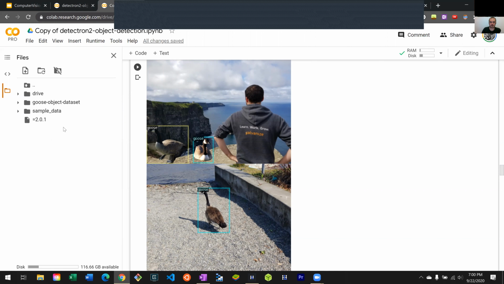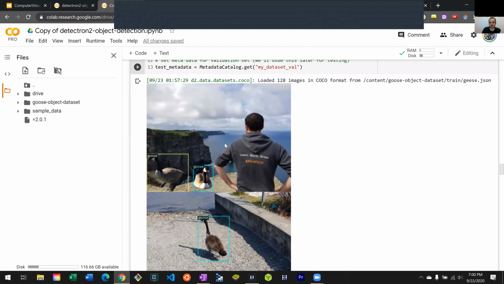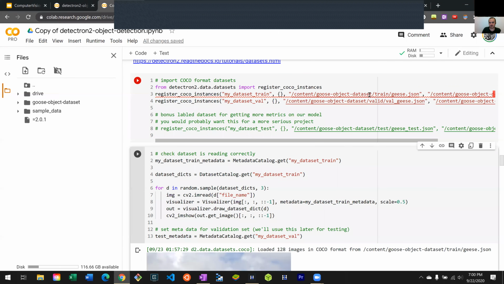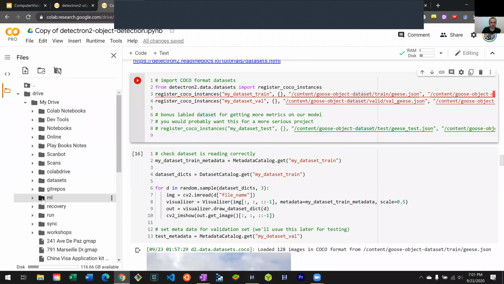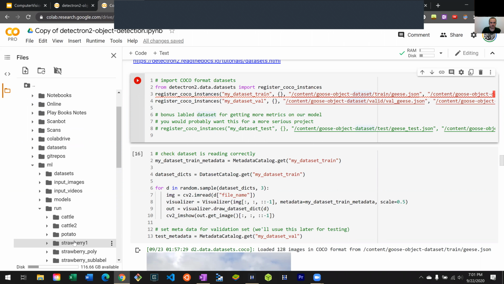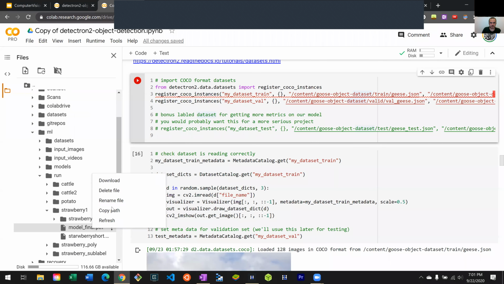So every time you train a model and you want to reuse it, or you know that you want to always have your Goose data set be accessible and you don't want to have to download it every time, you can upload it in Google Drive and then hit this Connect to Drive button, and then just make sure that the paths here reflect the paths in your Google Drive. And the easy way to do that is go to the thing you want, and then just right click on it, copy path, and then you can paste it in.